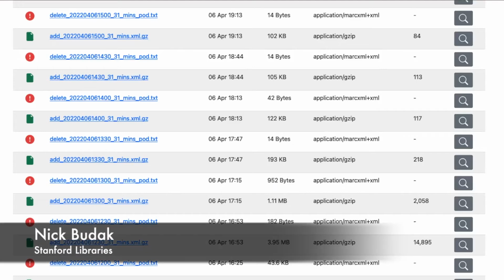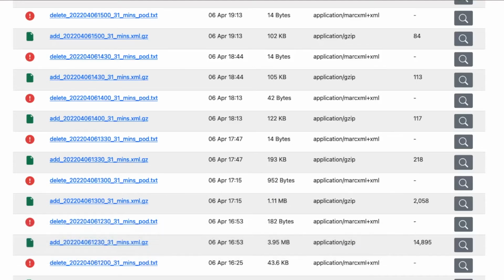Hey, I'm Nick, developer on the Access team at Stanford. We noticed during this sprint that some pages that listed many uploaded files were slow to load in the browser, so we added some simple pagination controls at the bottom of the upload list. You can see this in action by viewing the stream for any organization with a lot of uploaded files, like Duke.